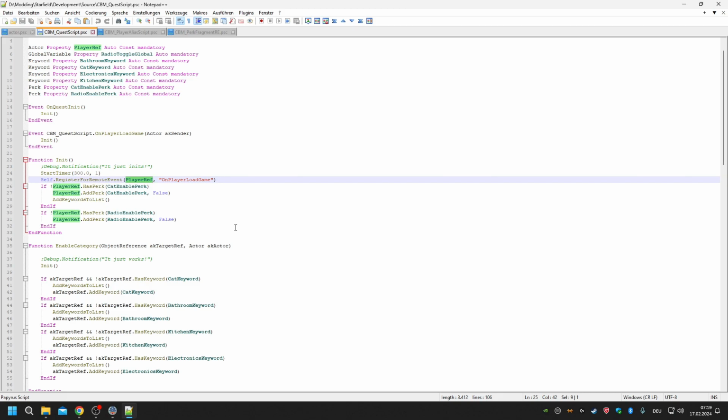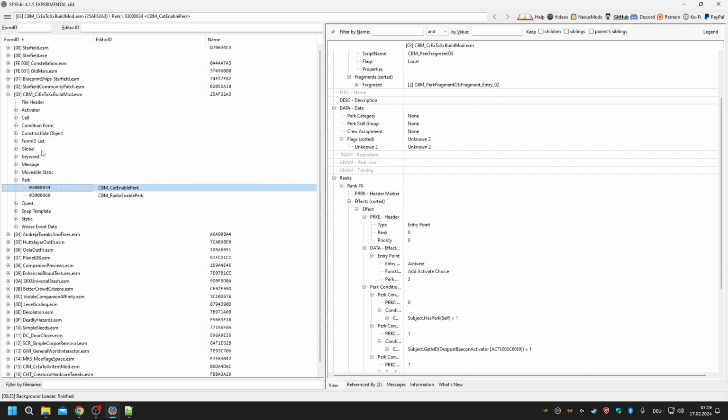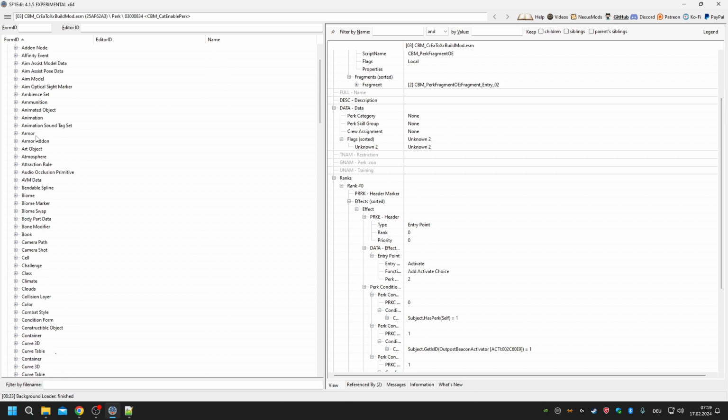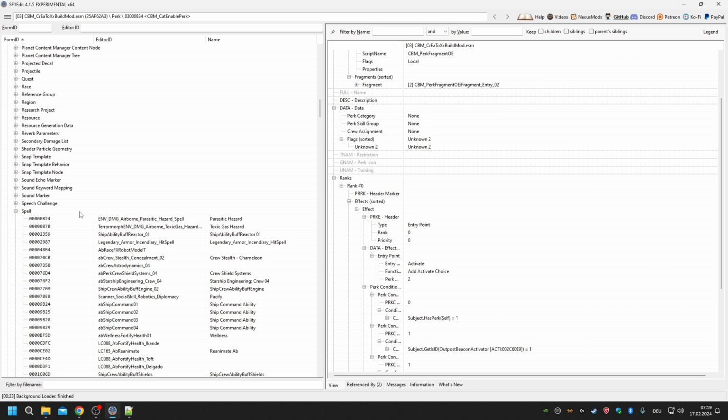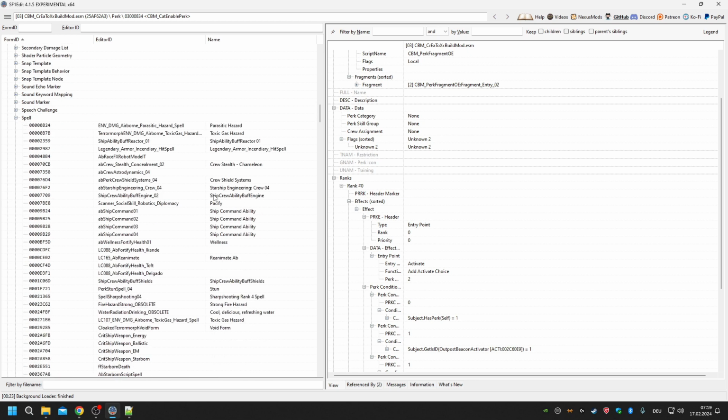For that, actually, the best way to do it is either a perk fragment or a magic effect. And I can tell you why. Because a magic effect, if we go into a spell, is basically just where you define what the spell is supposed to be doing. So the whole mechanic is inside the magic effect, and the spell is just defining the magic effect so that you can maybe, as an example, use more than one instance of a magic effect on a spell.